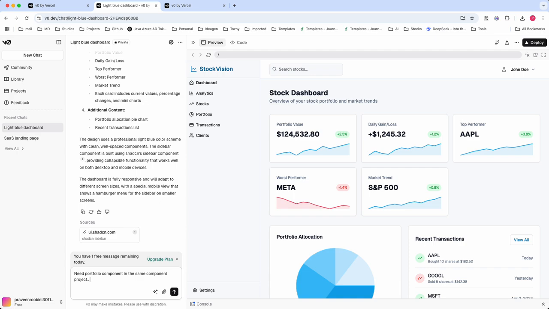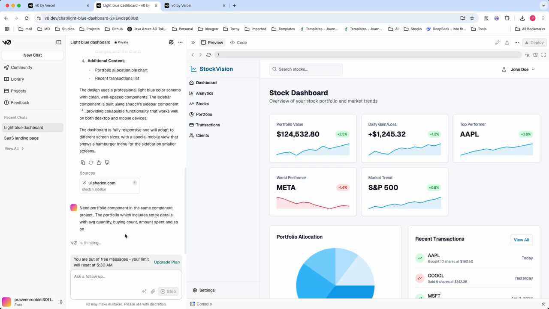Okay, the portfolio which includes stock details with average quantity and buying count, and amount spent, okay, and so on.